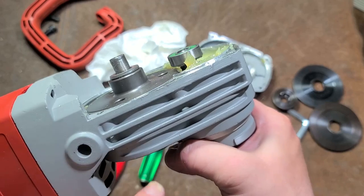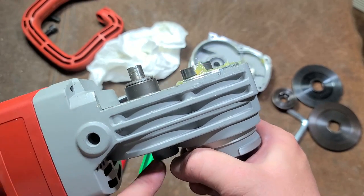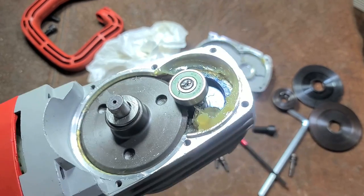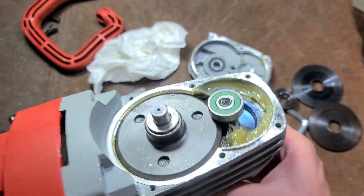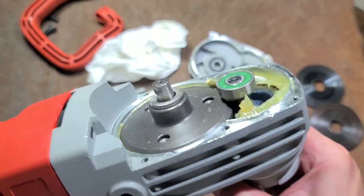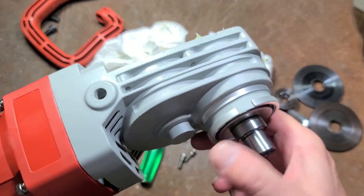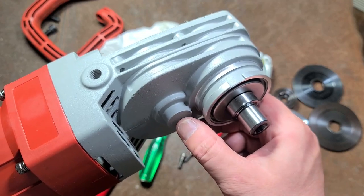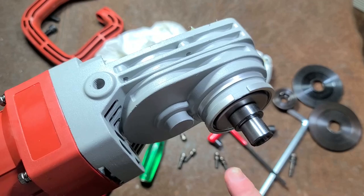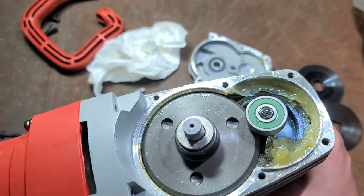This gear is also pressed. There is another ball bearing. If it's a needle bearing, this thing will just pop right out. Instead, it's stuck. There's another ball bearing down the bottom. But to tell you the truth, as far as pulling this gear out, it's going to be effectively near impossible. What you're going to have to do is drill a small hole right in the middle of this area here. That way you can use a punch and actually hammer out this bevel gear.